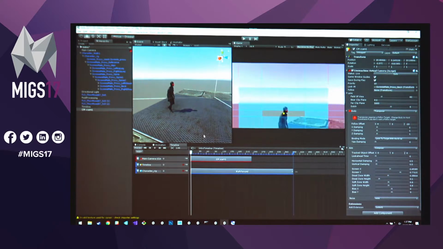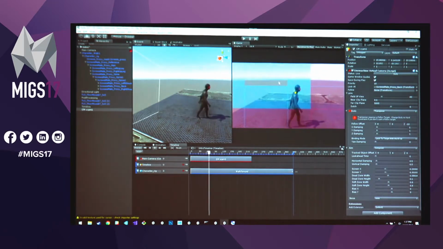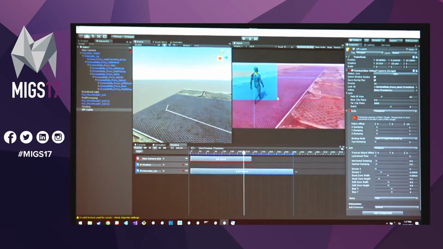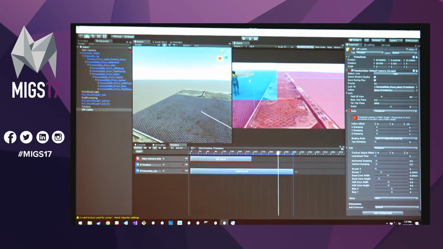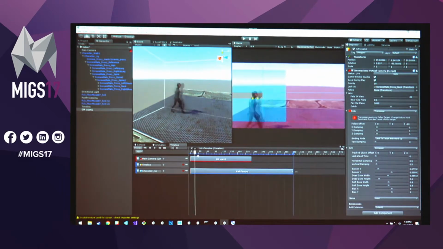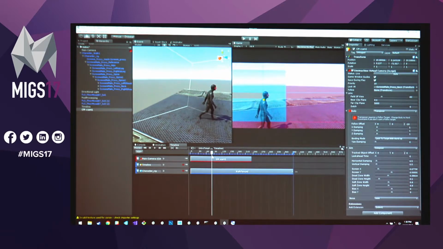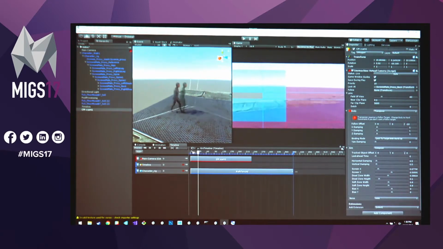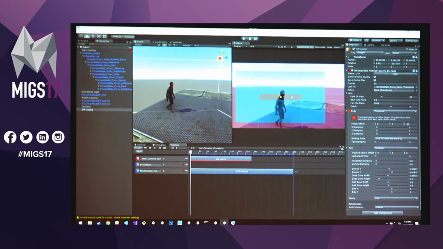I'm not hitting the play button. All these changes are getting preserved. Maybe I want him in the left side of the shot or something like that. I can just move this around at edit time. All these changes are preserved, and everything stays where it should be here. So I'll go ahead and center this up a little bit here.